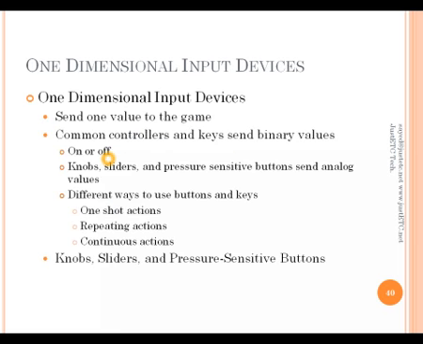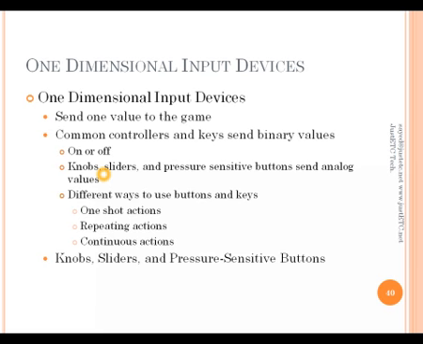Now, one-dimensional input devices. What are these? They will send one signal to the computer or to the console games, whatever you say. So it's either on or off. It is sending 1 or it is sending 0. Common controllers and keys give binary values. There can be different types of one-dimensional input devices like knobs, volumes, sliders, pressure-sensitive buttons.